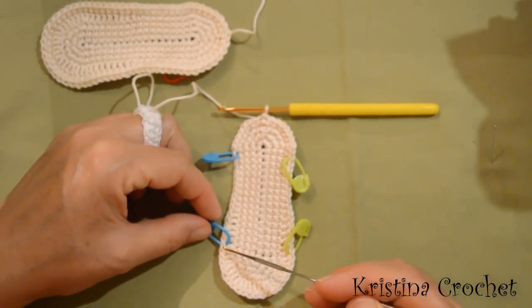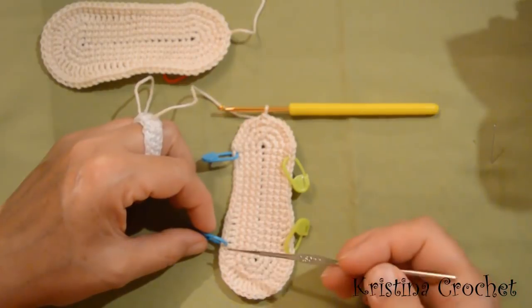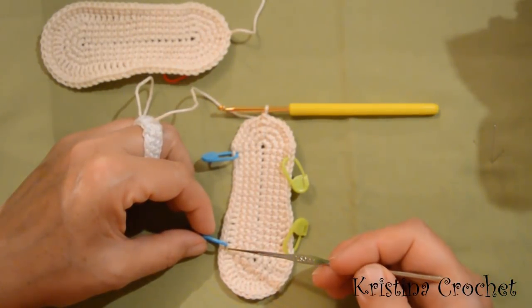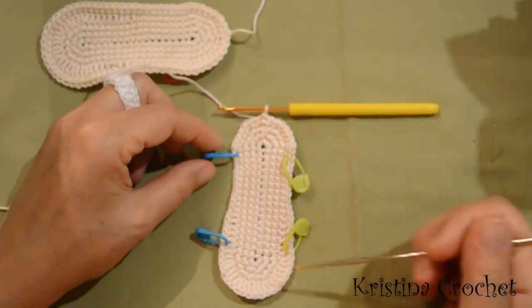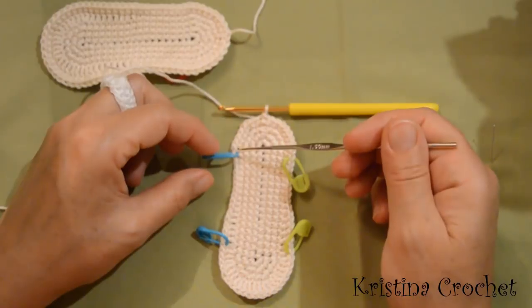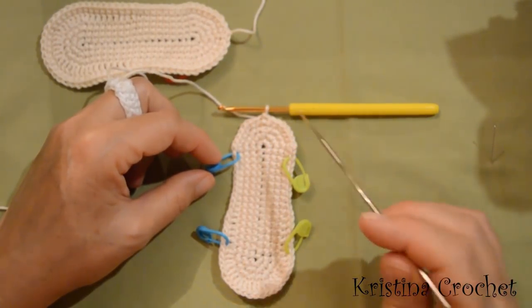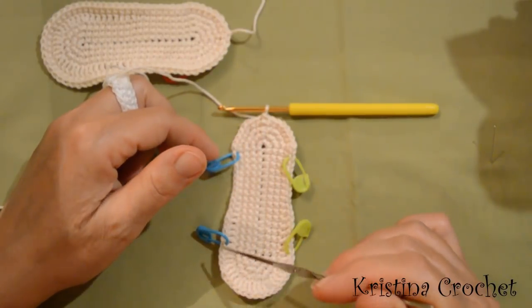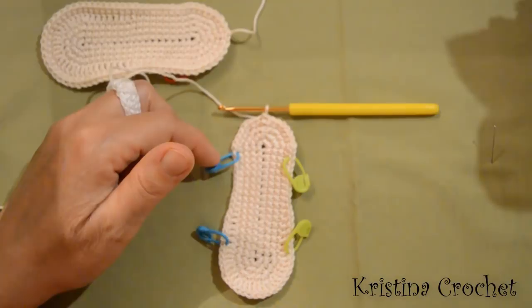We have 20 crochets in this section now. Here we do not count these marked stitches. In the next section, we have 16 crochets, also counting both marked stitches, 16 and 16. And in this section, we also have 16 stitches. So all around, we have 68 crochets and we are going to do round 5.